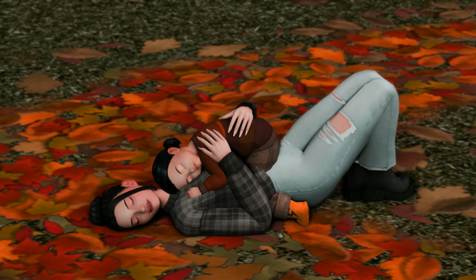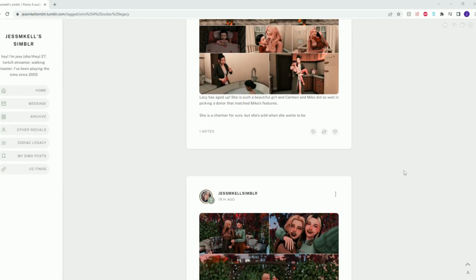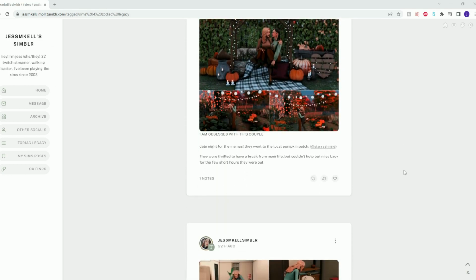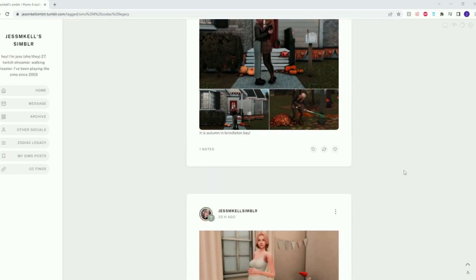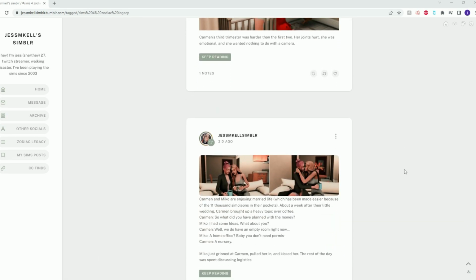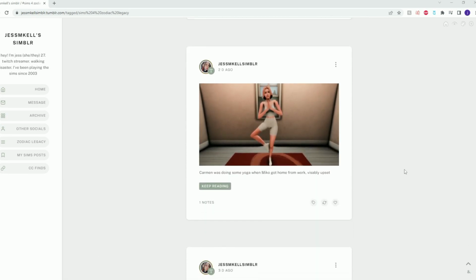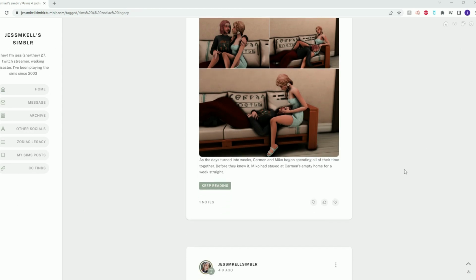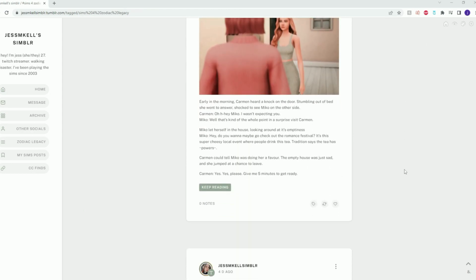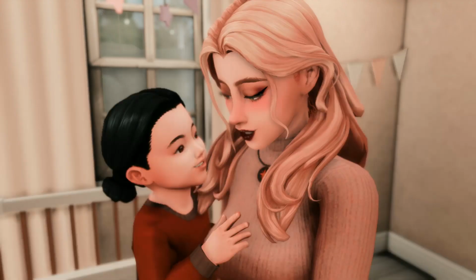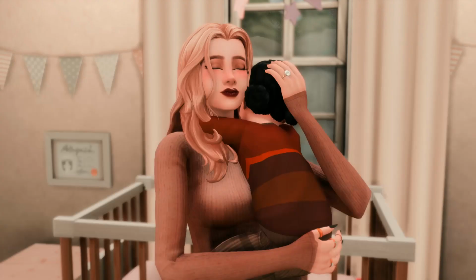Sims. If you guys didn't know, I have a Simblr where I put stories up for this family. I'm really emotionally attached to this family and I love taking photos of them and putting them in different poses and creating stories through their life. So I figured I would take you guys through how I make photos like this happen and what you guys need to make it happen in your game as well.